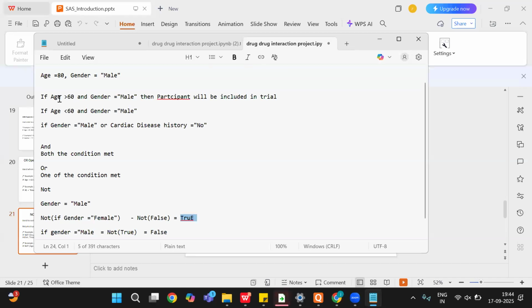So AND means both the conditions should be true, then only the code will be executed. OR means only either one of the conditions should be true. NOT means when your condition is false and you are using NOT operator, it will become true. And when your condition is true and you are using NOT operator, it will become false.